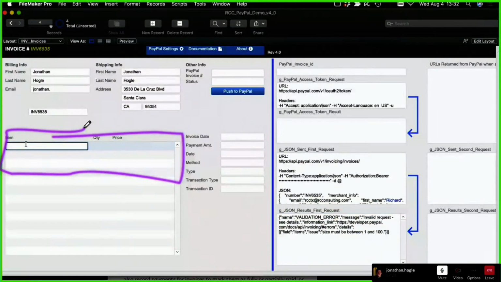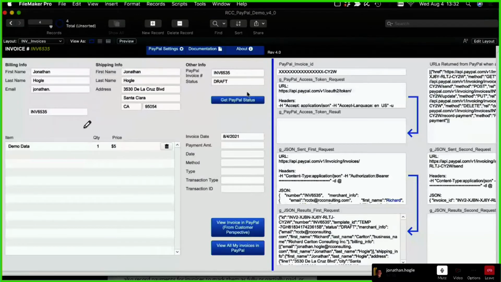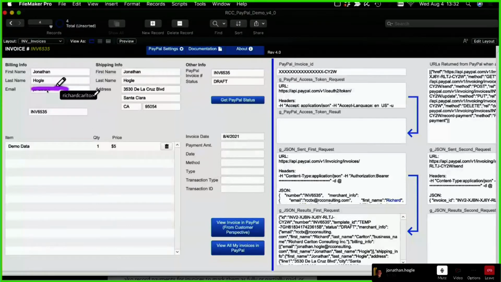Yes. True. So PayPal, if you send it things with too many digits on your currency, like too many decimals, 531 cents or something like that, it doesn't want stupid data sent to it. It's like QuickBooks. Right, so I'm going to push this to PayPal. Okay. Draft. Did like it. We got our draft status here. Okay. I didn't get the email yet. Did you check? Just click that one more time. Yeah, click that.